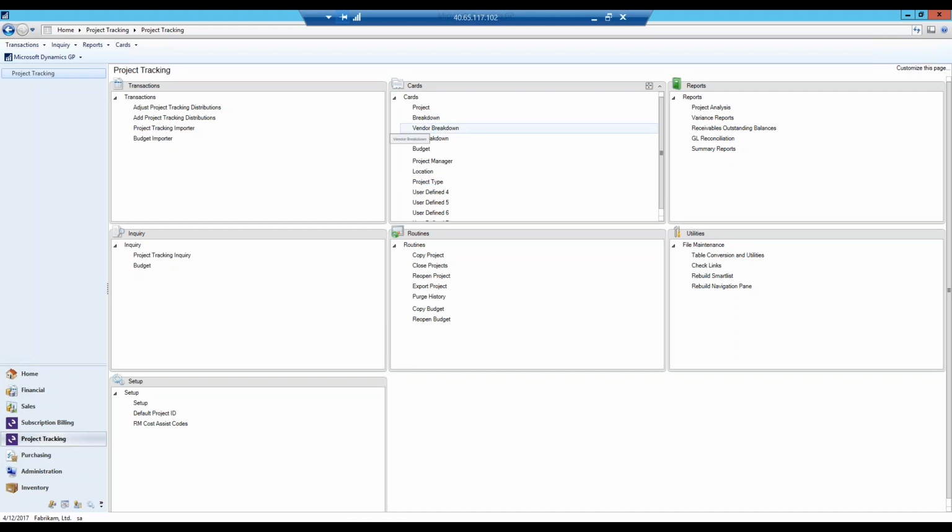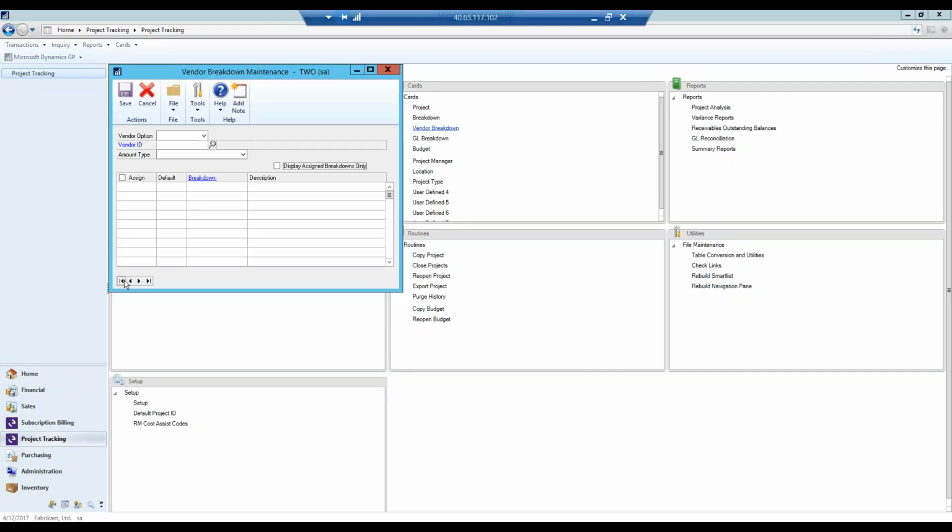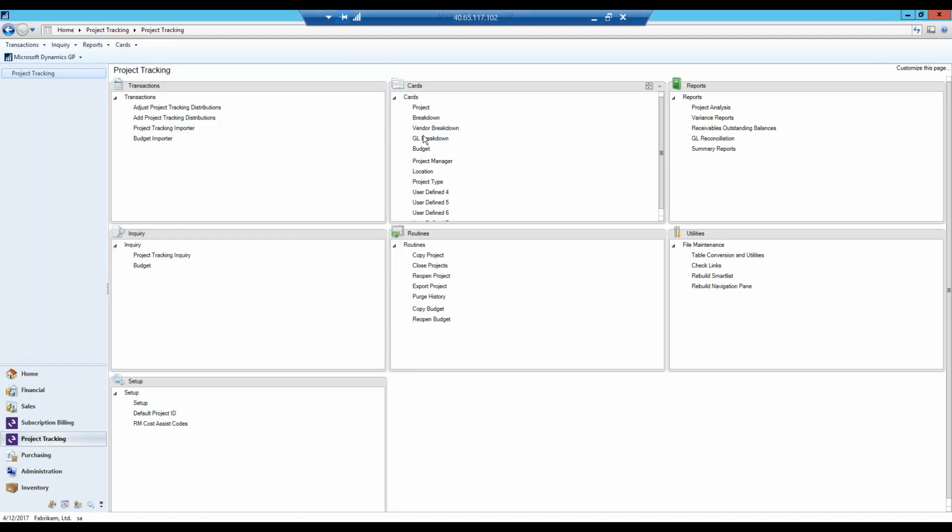Now, some optional setups that I just want to go over, because when we enter transactions, you're going to see some of these pull in my environment. These are not required, but nice to have if you wish. You can set up vendor breakdowns. So in my example here, if I select this vendor at the time of transaction entry, so payables or purchase order processing, I am more than likely purchasing security services from this vendor. So by default, I'm going to select the project and this expense will default in for me. I can change it though because I've assigned some other options here as well. So security will default, but I might use them for painting or lighting or electrician. So that is an optional setup, again, not required, but nice to have if you wish to go that deep with your setups.